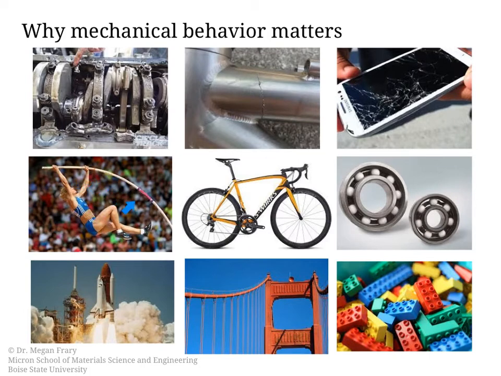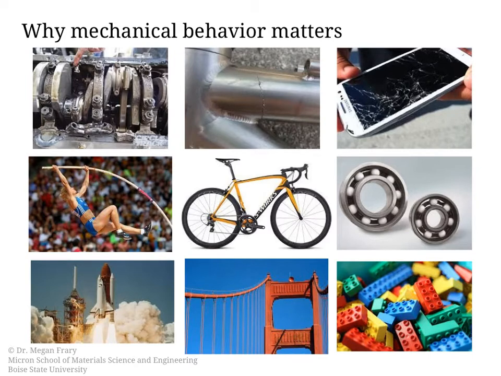We might also be interested in some pretty interesting materials. So in this case, how is it that this pole vaulter pole is designed in order to be so elastic? It can bend quite a lot and go back to being straight. This bike is made out of carbon fiber, which has not only a very light weight, but a high stiffness and other important material properties.